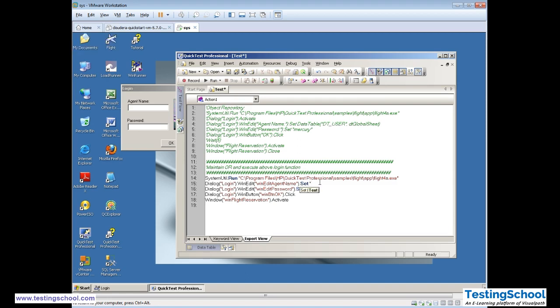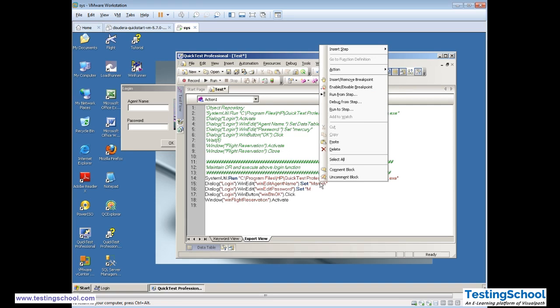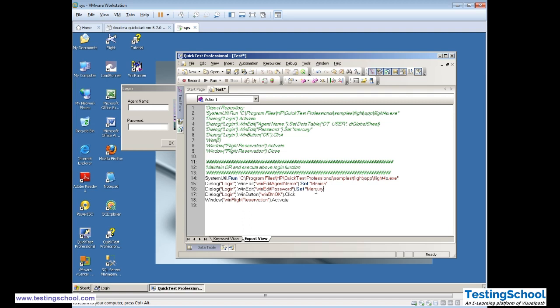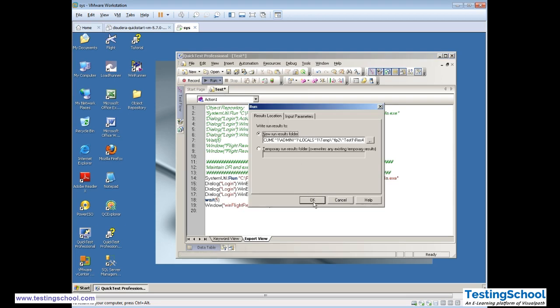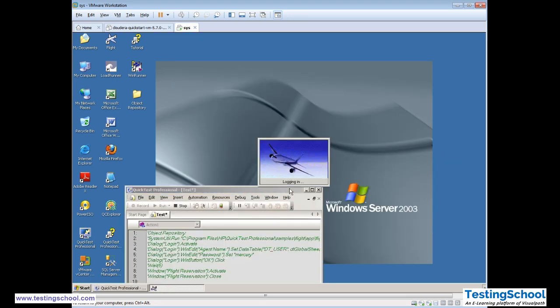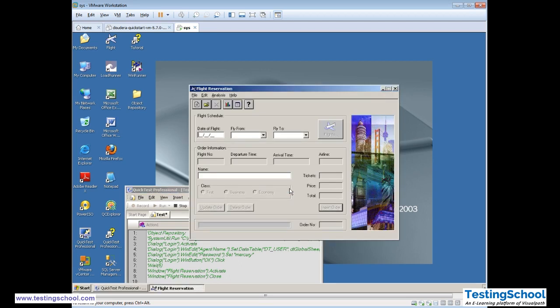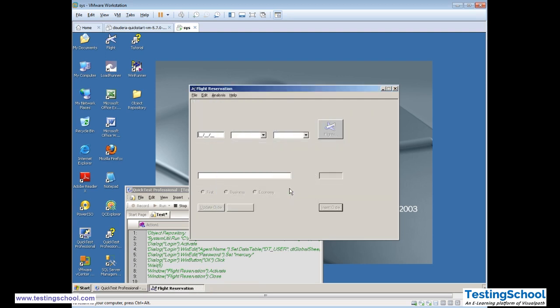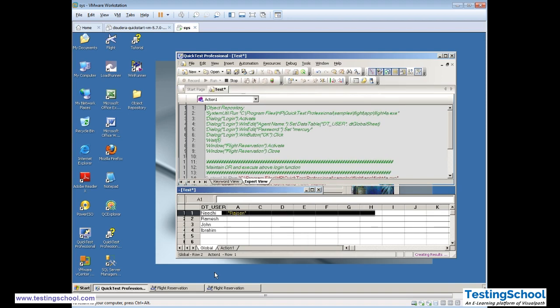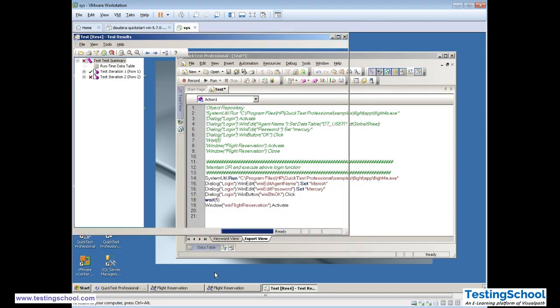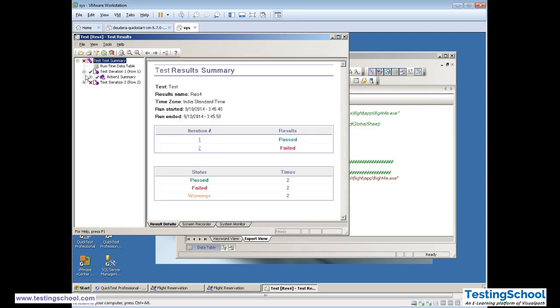Dot set. Chalo, let's see. So it is saying the first iteration is pass.